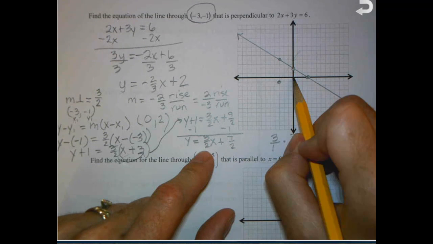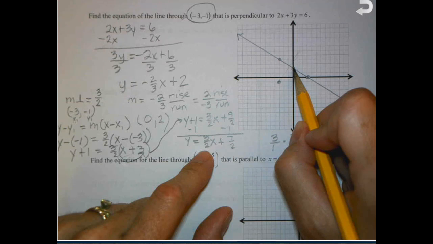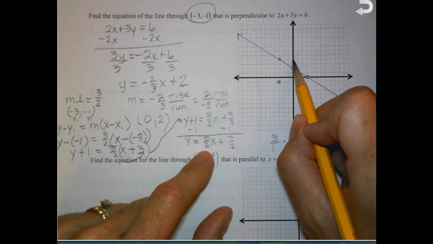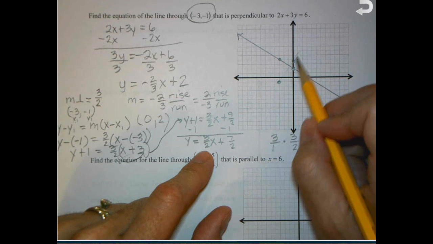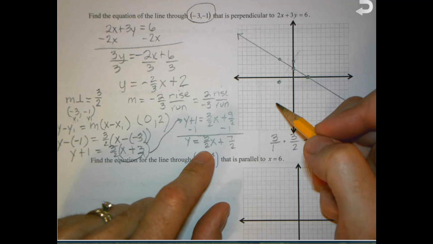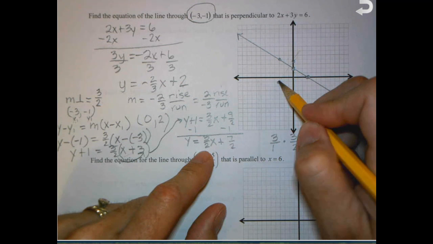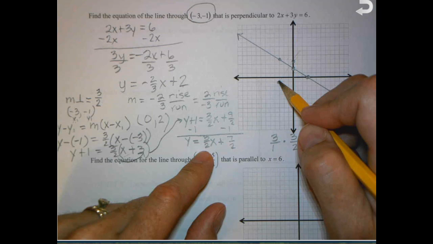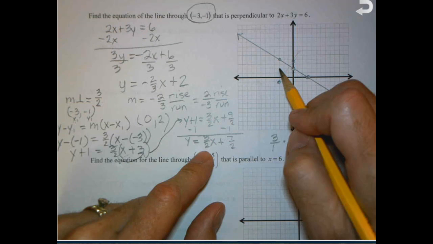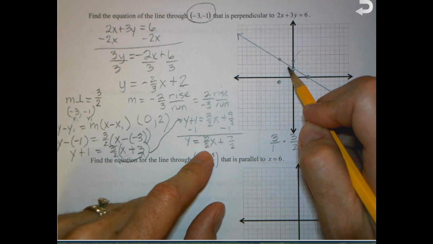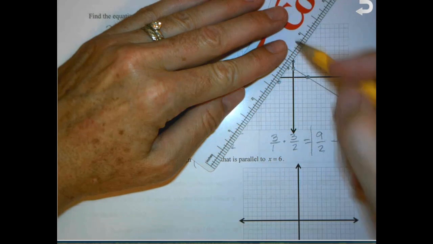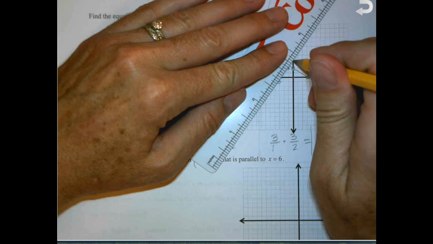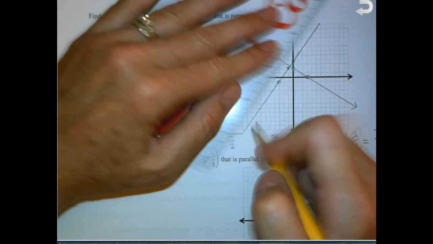So I can go 0 in the x direction, 2/2, 4/2, 6/2, 7/2 right there in between. And I already have this other point on my line, and you can see, if you can see my traced line there, it's very close. I can also go from this known point that was a nice through (-3, -1), and go rise of 1, 2, 3, run of 2, and find yet another point on my line that's an actual cross of the grid marks. So now I've got 3 points, so I can go ahead and graph this one.